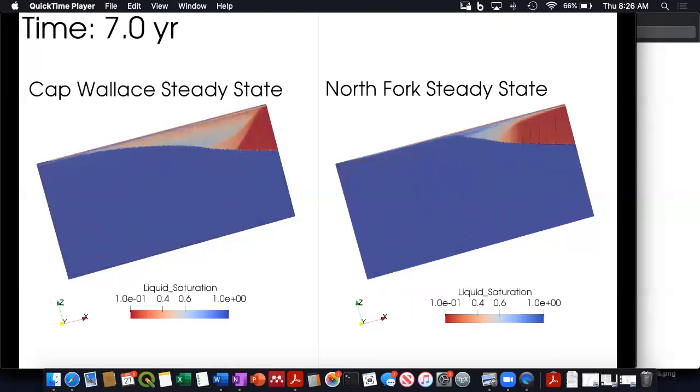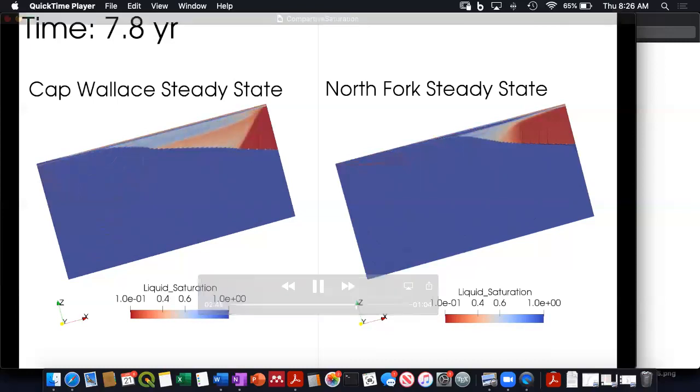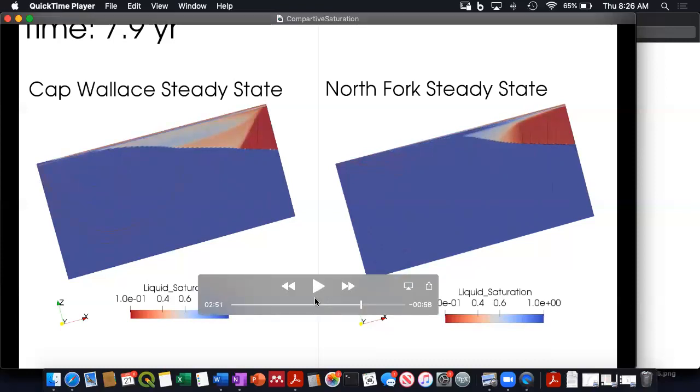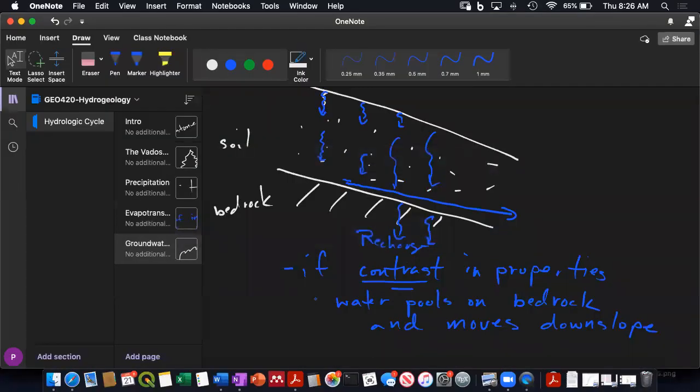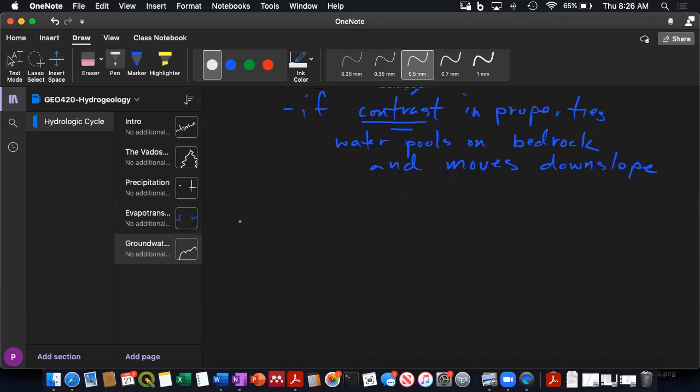Okay, so what we're going to do now is talk about how we can use how these different processes manifest themselves in the hydrograph, all right, or in the measurement of stream flow. So if I was to come down and measure stream flow, how does one of these big input pulses like a spring snowmelt or a big rainstorm manifest itself in the hydrograph? So what is a hydrograph?